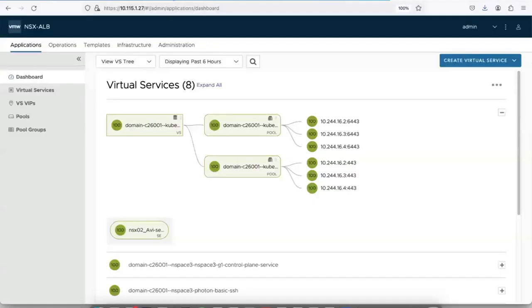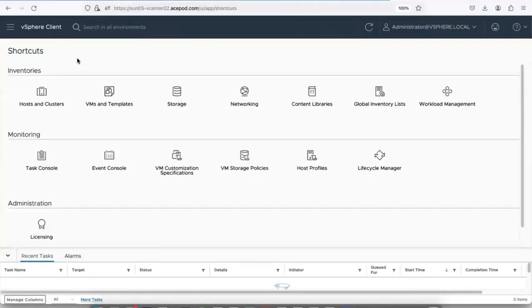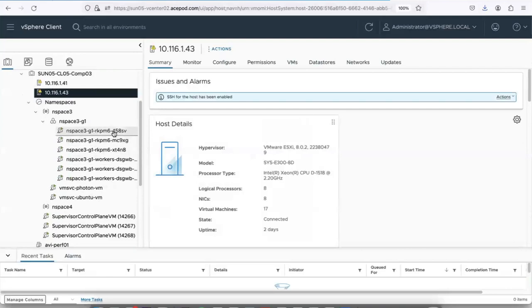Once you have a supervisor cluster running, you can create TKC clusters. As I said, you have to create a namespace here, and I have 1 TKC cluster over here. I created 3 control plane and 3 worker nodes. You can see over here there are multiple nodes again, so you actually need a load balancer to load balance across all these multiple nodes.